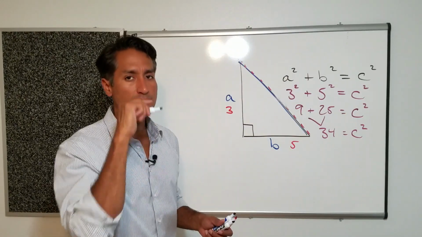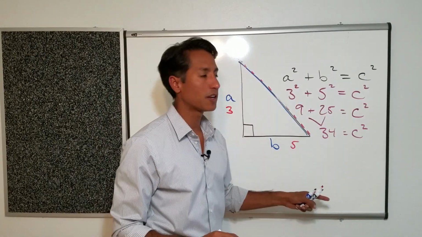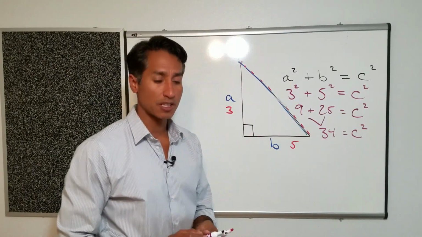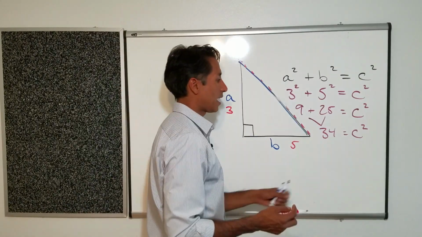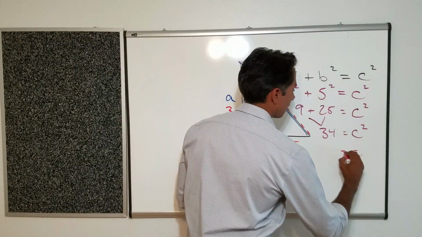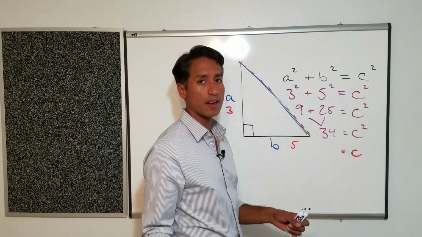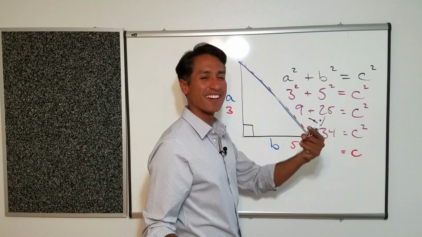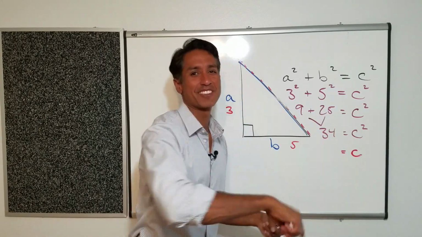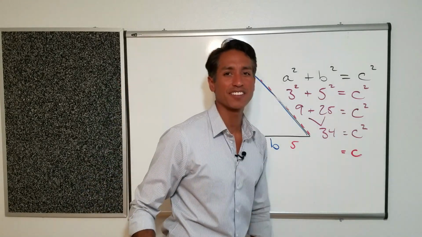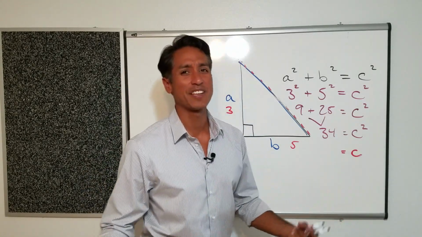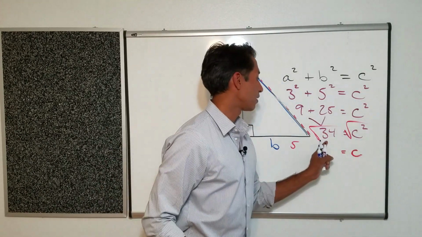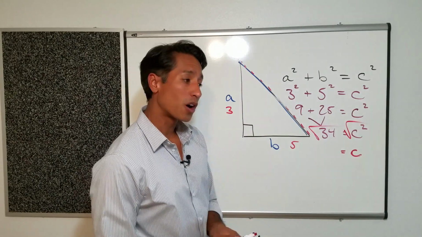But your answer is not what is the value of c squared. The question is what is the length of side c? And in order to get this into a number we can use, we got to get this down to a single unit value. So 1c equals what? Well, in order to get rid of the square, we got to square root this thing. Gosh, I gave you the answer. That's awful. As a teacher, that's like the last thing you want to do, right? Because that's going to blow up the lesson. Anyways, the square root of 34.